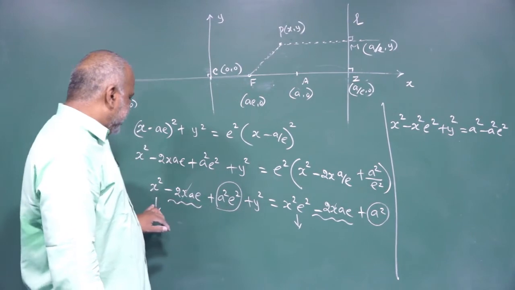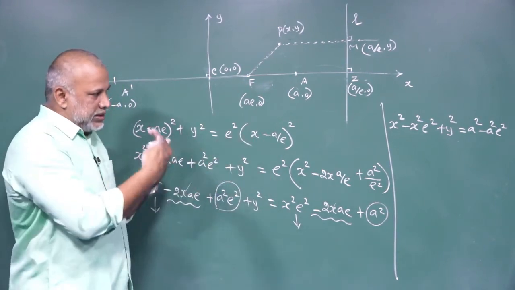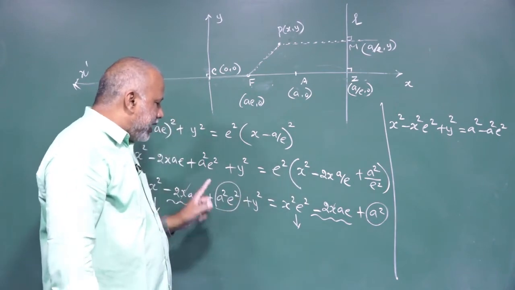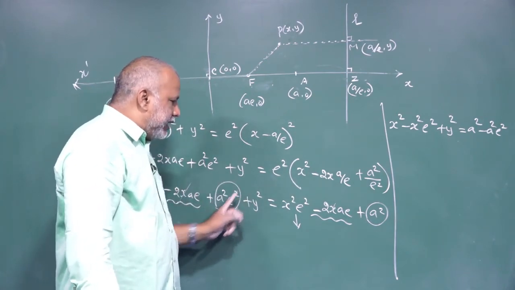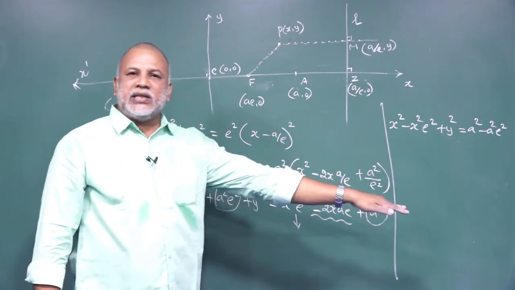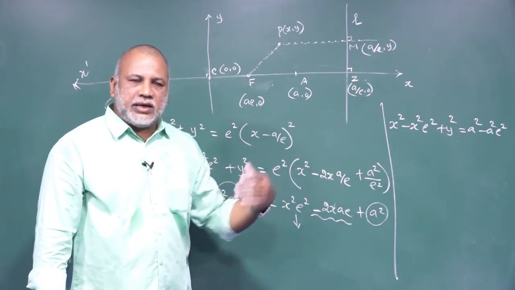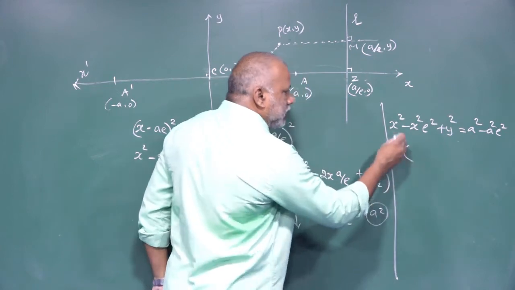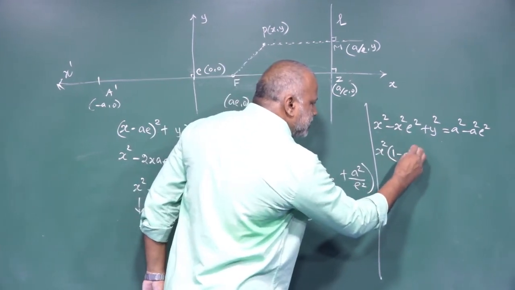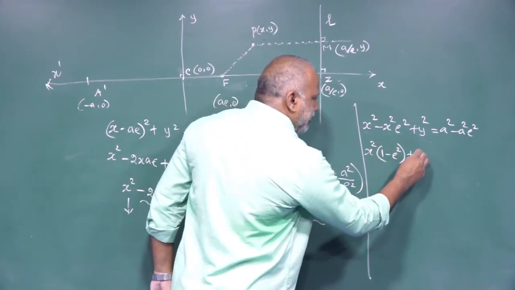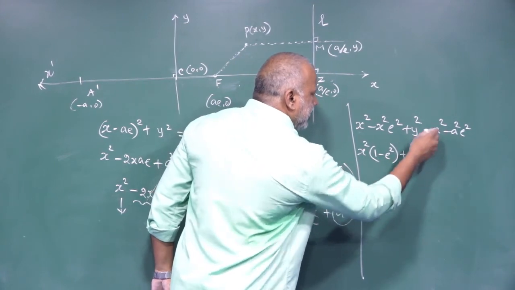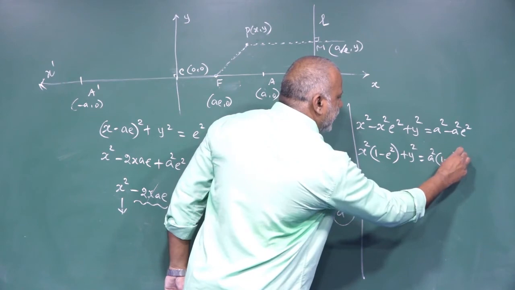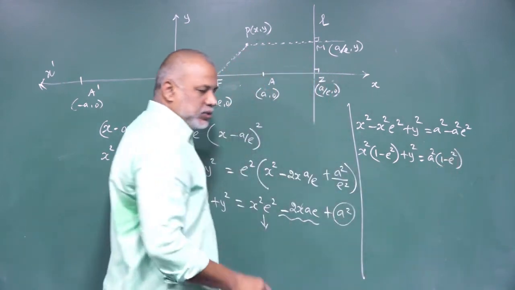Listen to this one. Here x squared, 1 x squared. Convert it to the same side. Here 1 y squared. Keep it the same side. Here 1 a squared e squared. Here 1 a squared. Convert the constant in the same side. See here. Take out x squared as a common value. The remaining becomes 1 minus e squared. Here the remaining is y squared. Here also take out a squared as common. The remaining is 1 minus e squared.